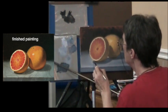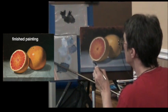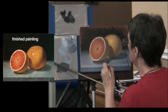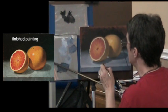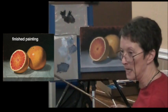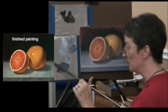Now, I'm grabbing light mass values here, and I'm going into this cast shadow area, and it's okay for me to do that. One of the big rules of thumb in painting is don't ever put a light mass value into the shadow mass. But if you're mixing it into wet paint, that's different. You're going to get something in between.